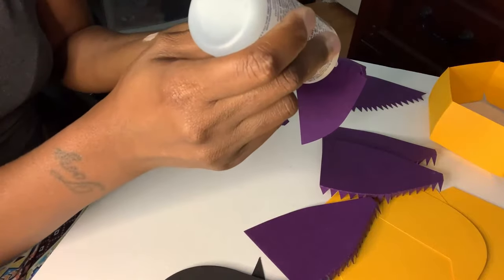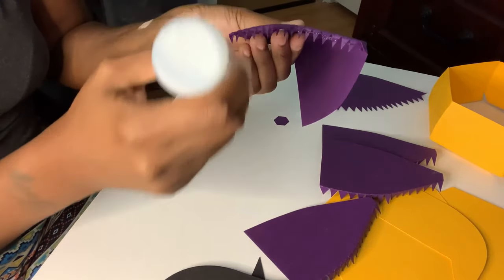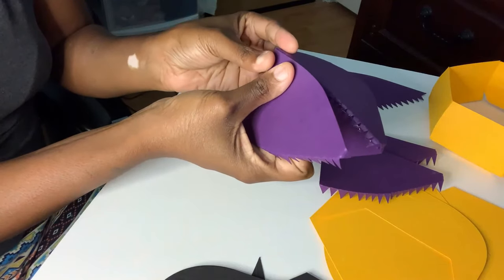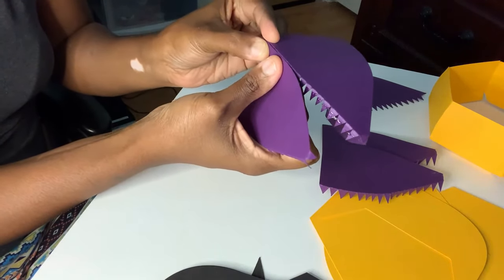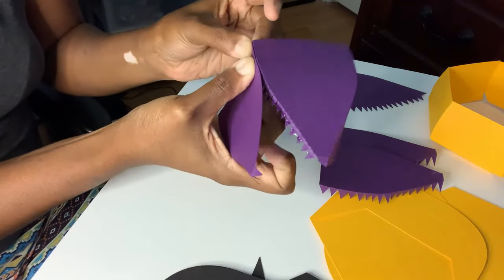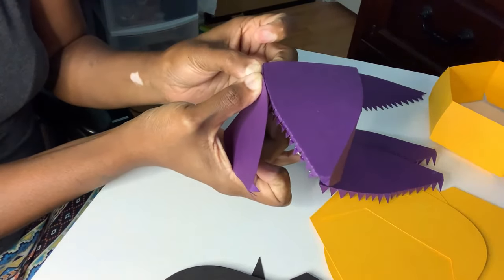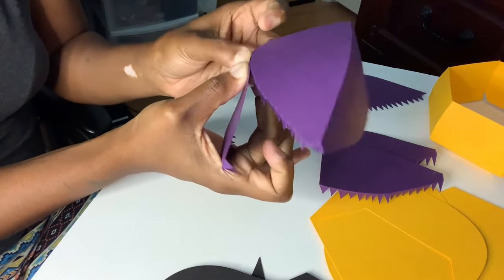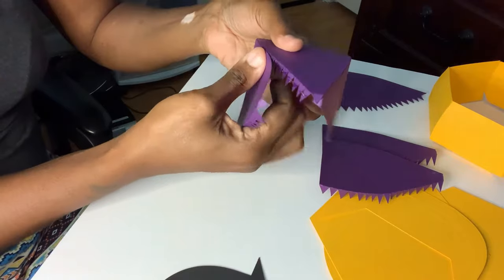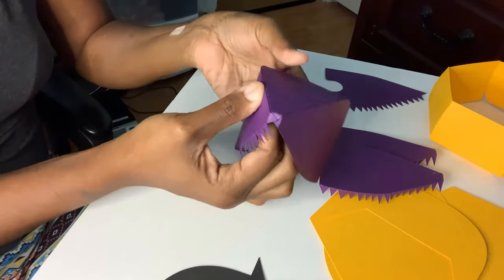Then I'll continue to add glue along the other edge. Starting again at the bottom. I'm just gonna press and hold for a second. And then working my way up the seam, pressing and holding.